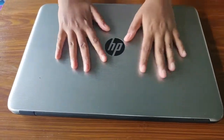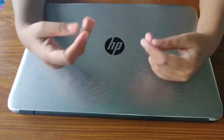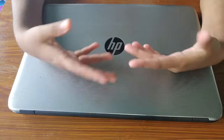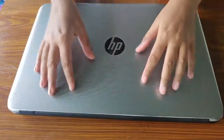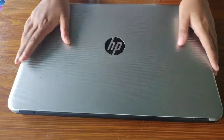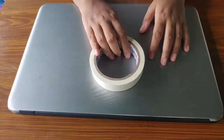Hello guys, welcome back to Cat Arts! Today I have my laptop with me — not for digital art but for a craft video. The top of my laptop is a bit textured, as you can see, with horizontal lines, so I thought I had to choose something that would look good on texture.